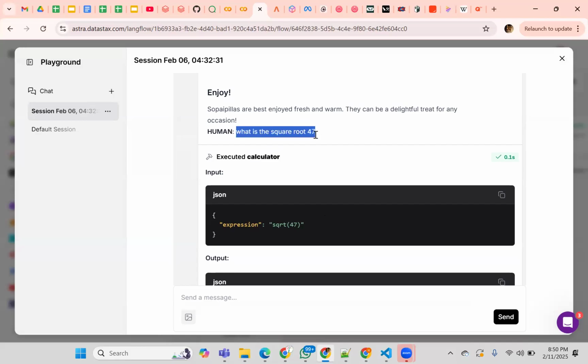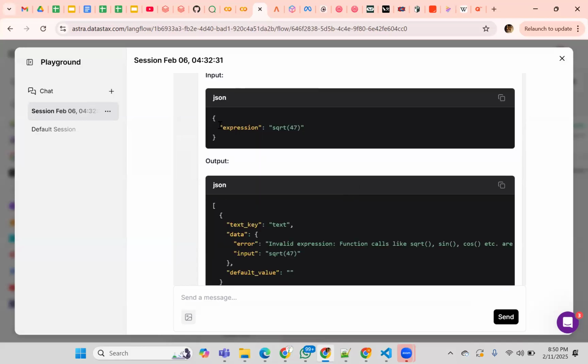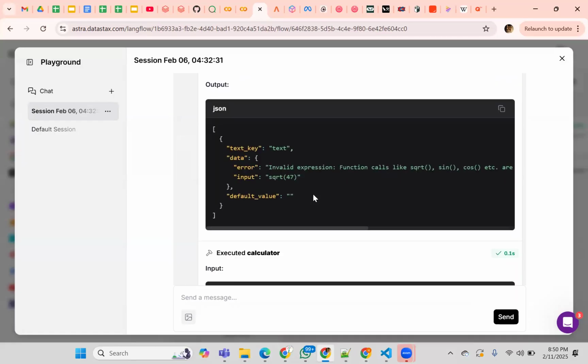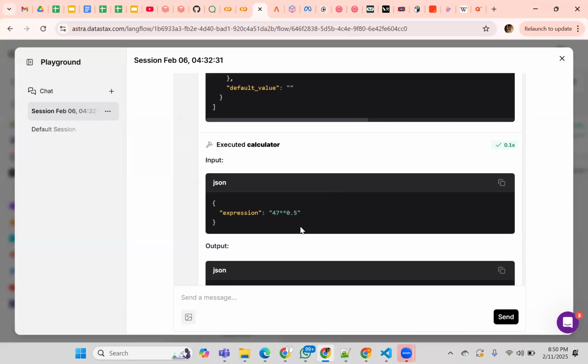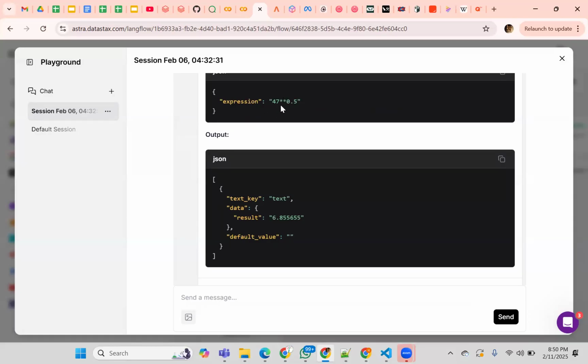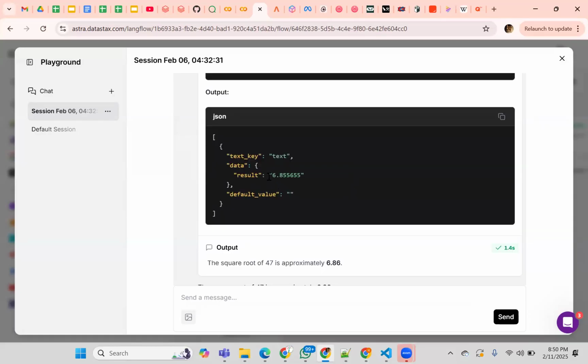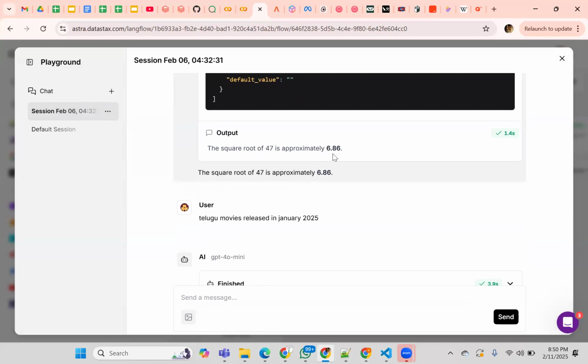Here, the expression is sent as input, square root of 47. It executes the calculator, you get the response, and that is the response that is displayed. So basically, the agent makes the decision, based on the input, as to which tool it has to use.